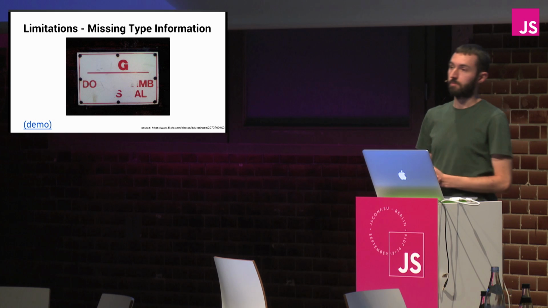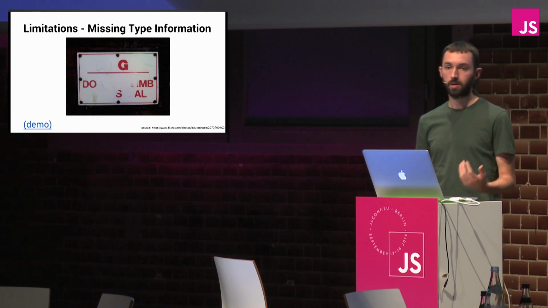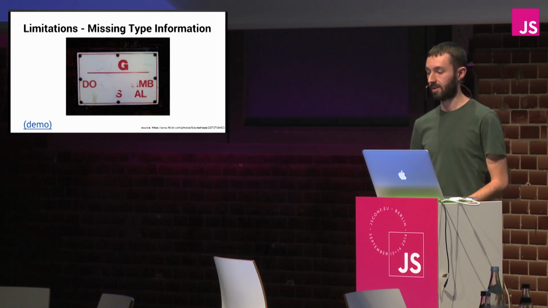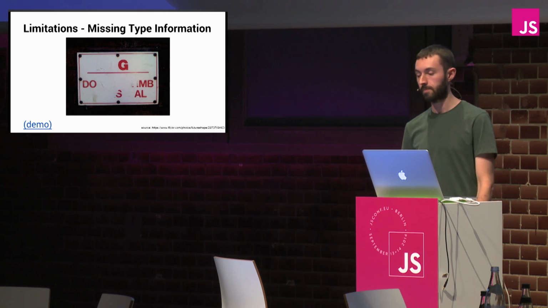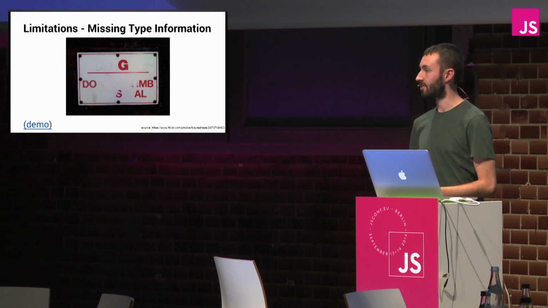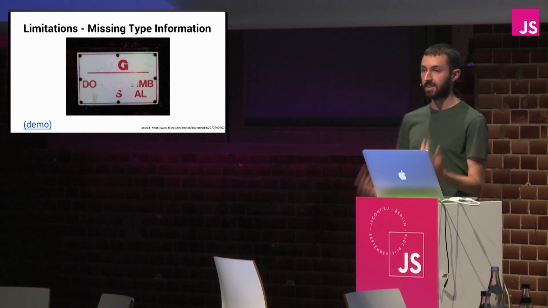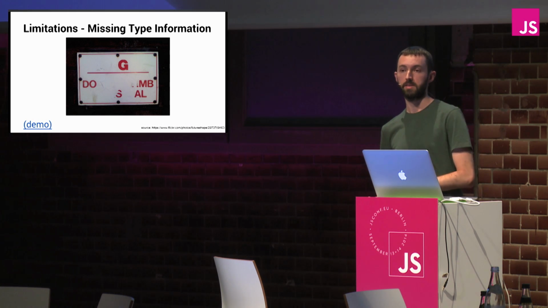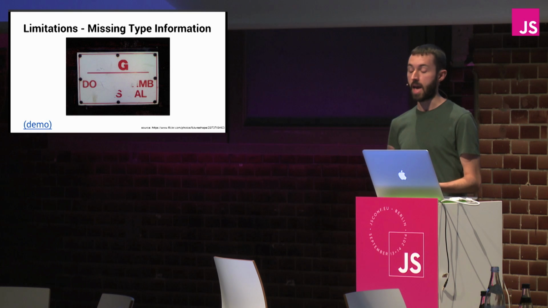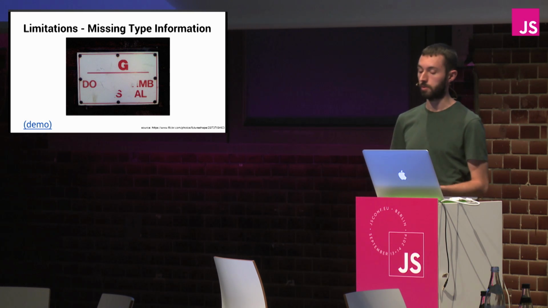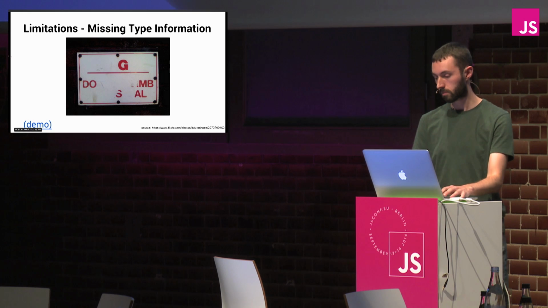So a common question that burns on people's minds is, well, I don't use type information. Is this of any use to me? And there's good and bad news with this. Yes, it can be useful, but at the same time, the compiler might not have all of the information that it needs, and so you may get unexpected results.